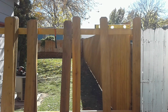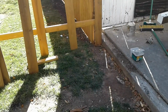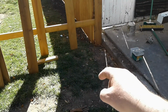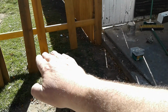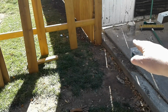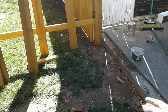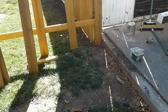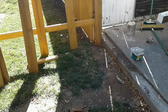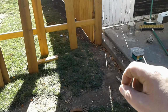Here's my problem. This is where I'm going to run into some issues. You can't really see it real clear right here, but that is a big fall off from there to there to there. What that tells me is I need to put a little bit of a dirt slope from right about here over. Well, what it really tells me is I should put a French drain right in the middle of this thing, so that I can stop all the water runoff over here. But that's neither here nor there.